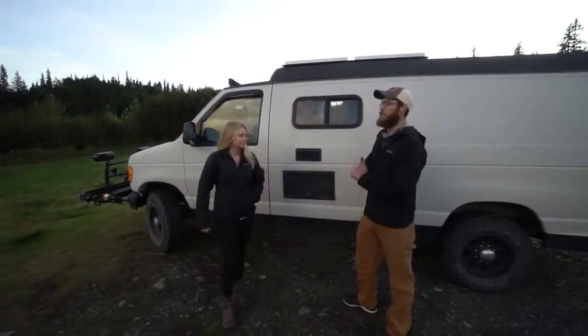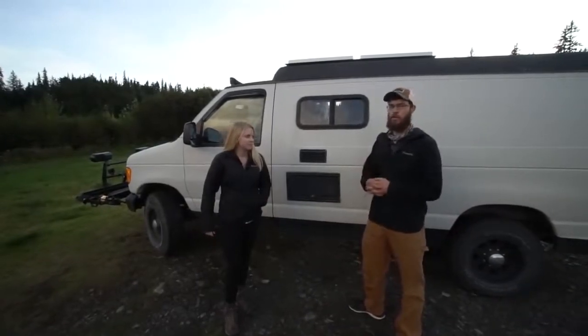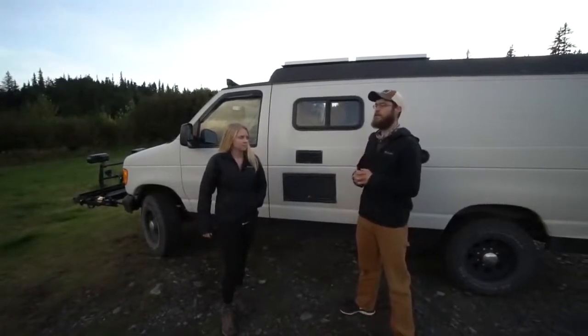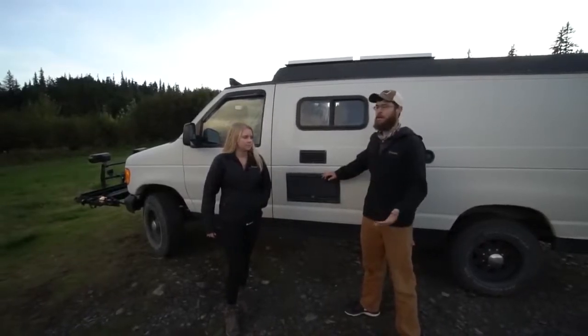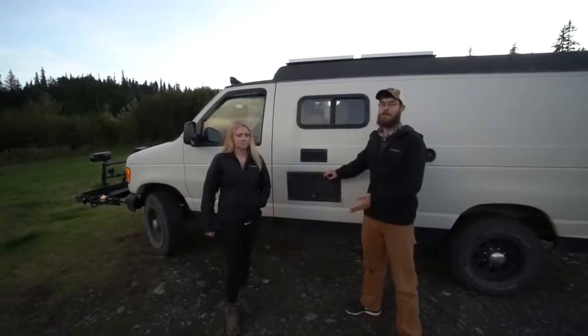This is one of the things, if I could change something about the van, I would buy a dedicated 12-volt/110 fridge, a two-way fridge that uses, I forget the name of the technology, but it's newer, it's much, much more efficient than a three-way fridge. I think it saves you like 10 times the power. You're going to draw half an amp as opposed to drawing 5, maybe 10 amps.